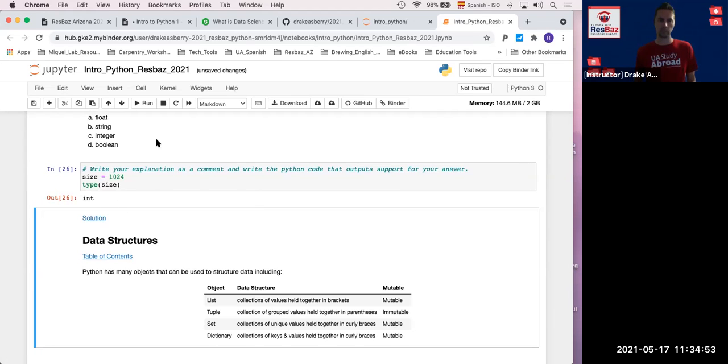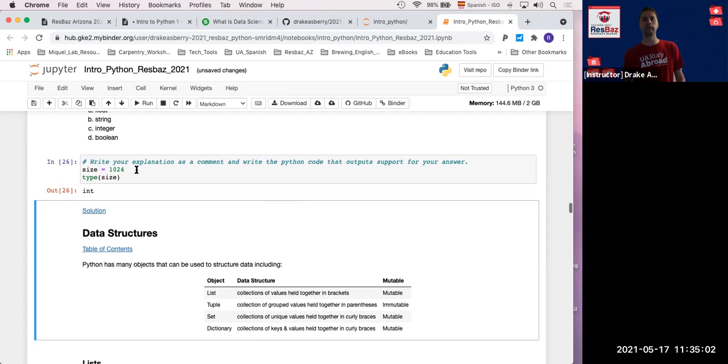So this would be where you would go back, you would find your error, you would fix that error, and then you would rerun all of your code down to that point. And then you know that you're up to date, and then hopefully you're getting the expected outcome.